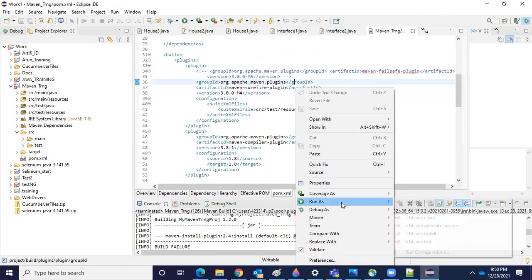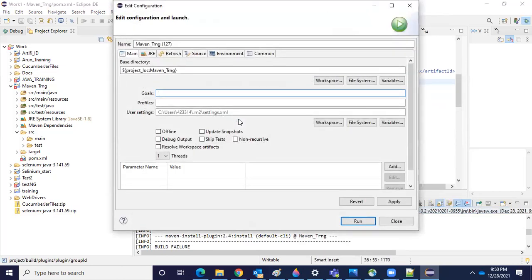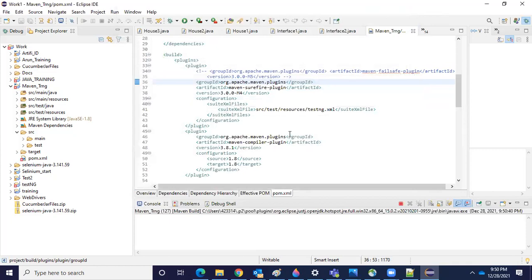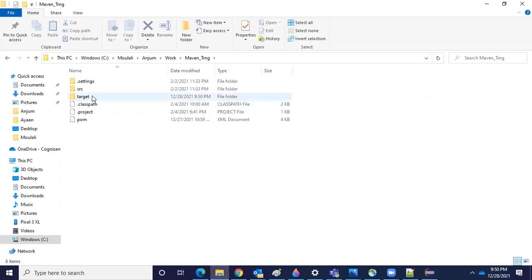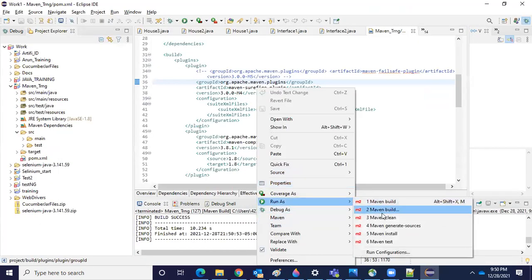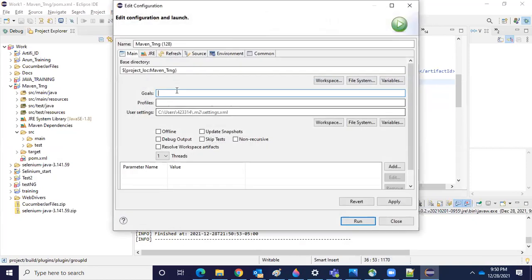Let me see. Did you see the target is created? Now, when I run this install, I directly gave the plugin name. I did not give any goal like colon something, right? Did you notice?